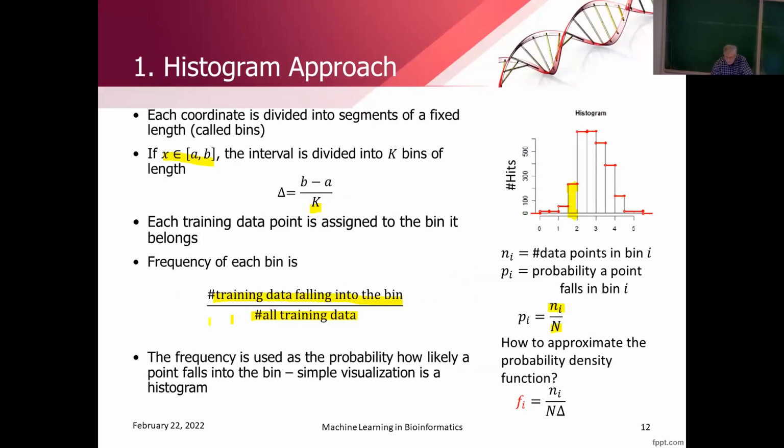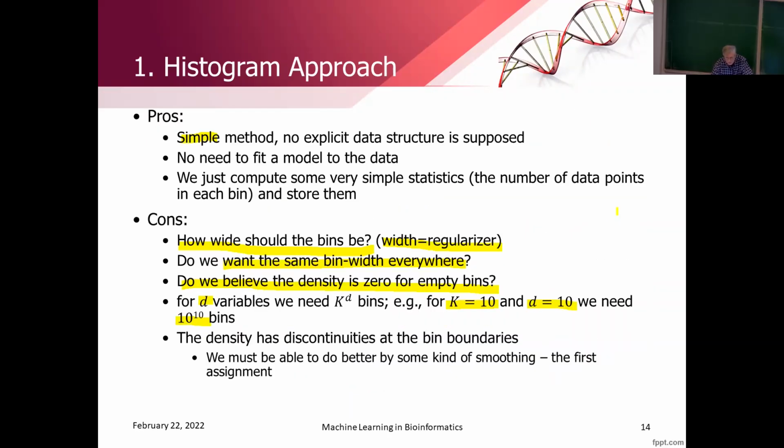When we approximate the density function based on the histogram, we have discontinuities at the borders of the bins. So we obtain a non-continuous approximation. It is possible to do better. Do you know how?